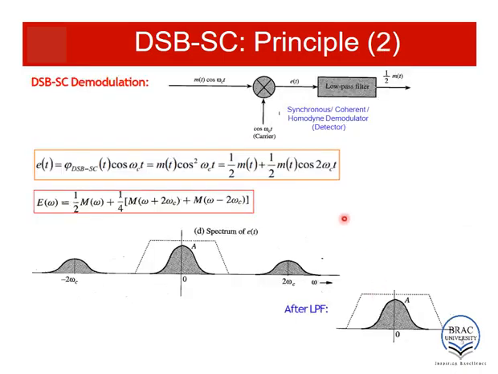Now, how can we demodulate this signal? The demodulation is also the same process as modulation. In the case of demodulation, the first input is the modulated signal m(t) cos omega_c t, and the other input is the carrier itself, cos omega_c t. These two signals are multiplied and then passed through a low pass filter. I have previously mentioned, whenever you are designing a demodulator circuit, you will need a low pass filter. When you are designing a modulator circuit, you may need a band pass filter.